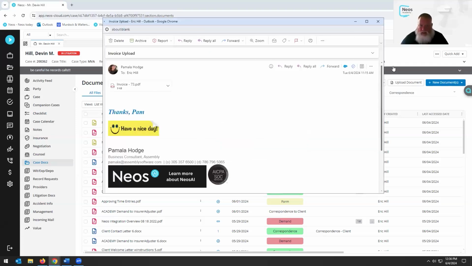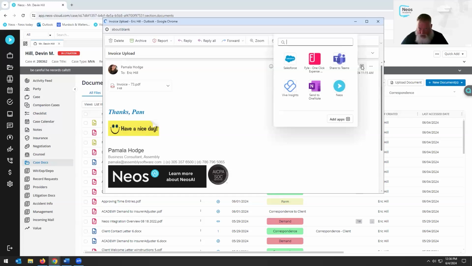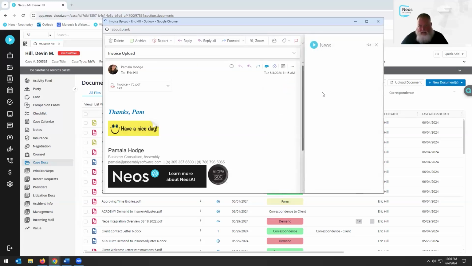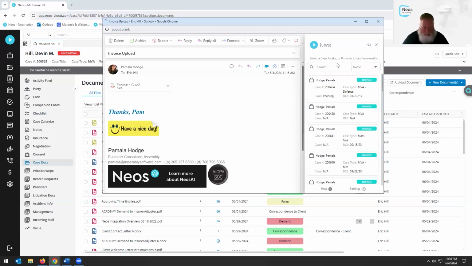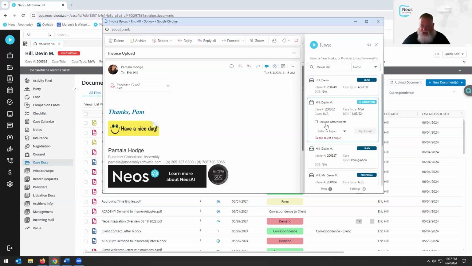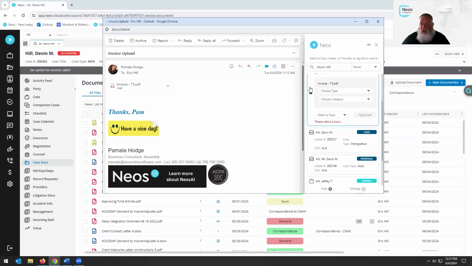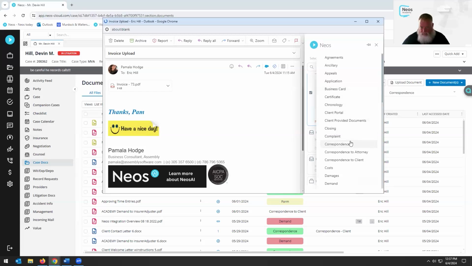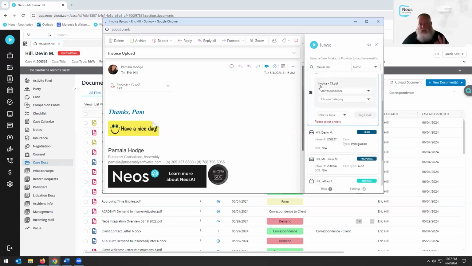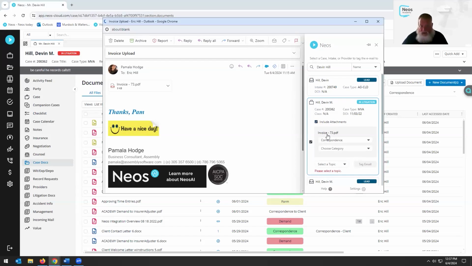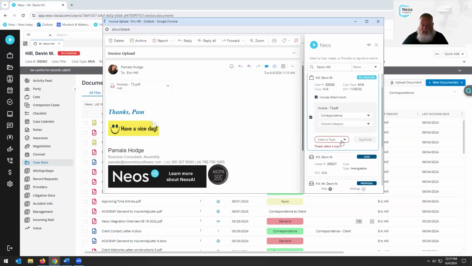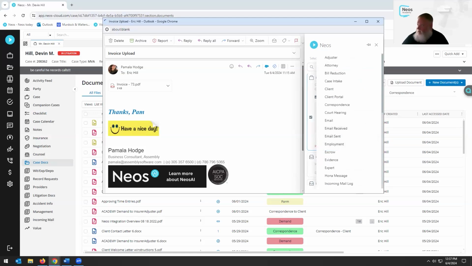So when the document comes in or the email comes in with the template, Neos, tag, tell it where you want it to go. Notice it's already found Pamela, and notice that she's in these cases because it came from her. I can choose a case. If I include attachments, it would include this box for every single attachment that's there. So if there's 10 of them, there's going to be a line here. It's going to be a minute. And you're going to be able to set each one of those up individually. Again, we want to classify that the include attachments invoice is showing you the invoice. Below that, you still have to classify that email as to what type of email it is.